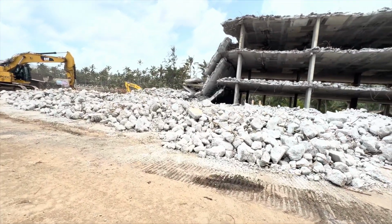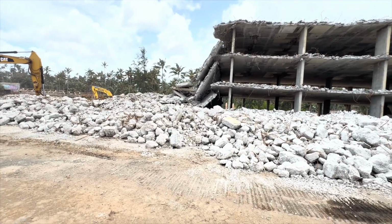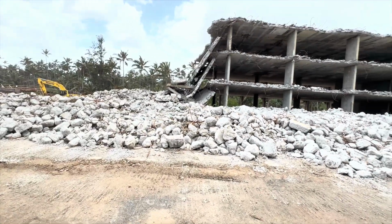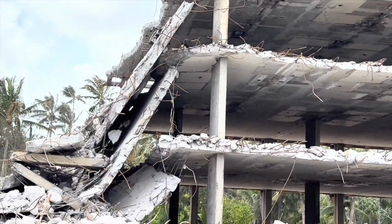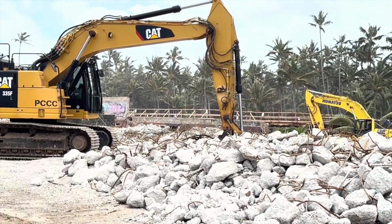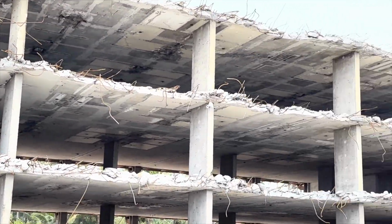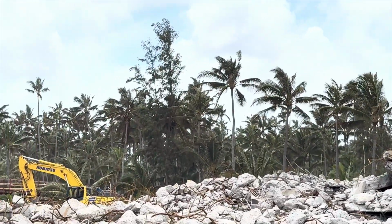Okay, so this is where they got to the rest of the fish wing right here. And you can see the roofing from all 3 stories just collapsed. And that's the process of demolition. They just whack away at these buildings, and then they'll start to come down. And they're, of course, very careful when they do this.